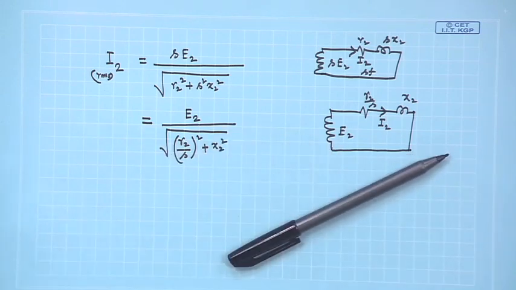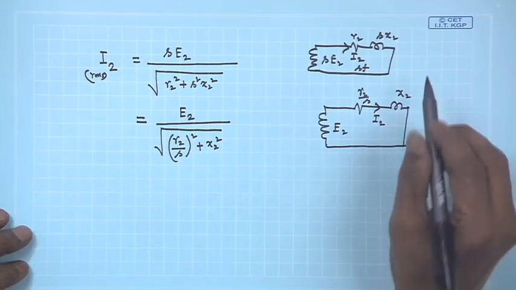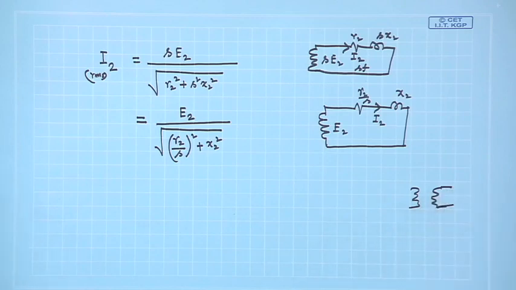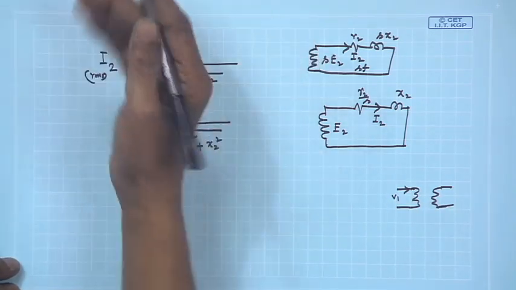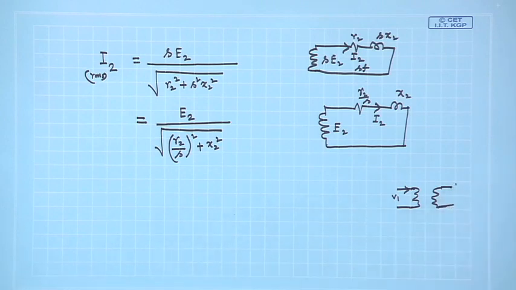Now, a little bit of talking. See what happens in a transformer. Listen carefully. Suppose in a transformer, the secondary is open circuited and the primary is energized with a voltage V1. Then what happens? It draws only the magnetizing current, because the second part of the circuit will be absent. It is open circuited, no Z2 is connected, and that is called the magnetizing current and Xm.